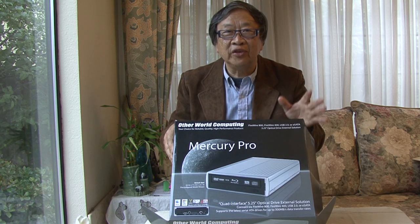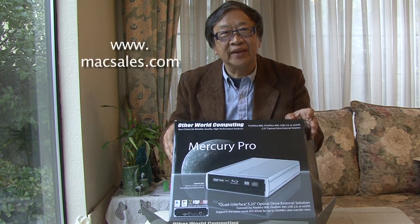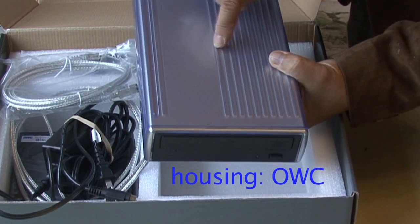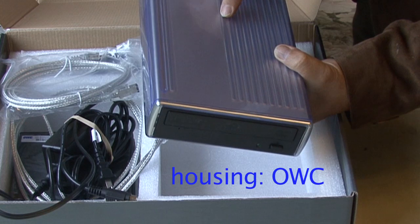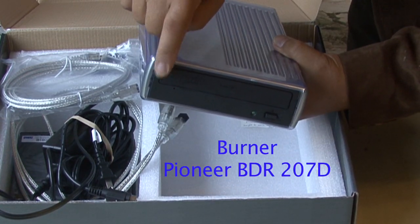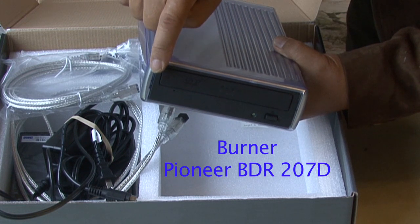Hi, I bought this Blu-ray burner from MacSales.com. The housing is from OWC, and inside is a burner from Pioneer, BDR270D.